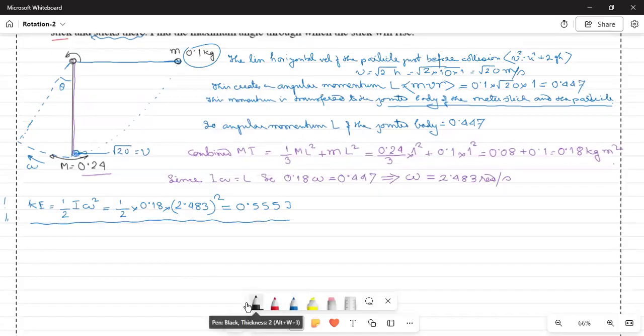Now, this scale will rise. When the scale turns by an angle theta, the center of mass of the scale and the particle will rise. So we have to calculate on the center of mass. If the center of mass rises by a height, say small h, then the potential energy increase of the center of mass is mgh, and that will be equal to this kinetic energy.